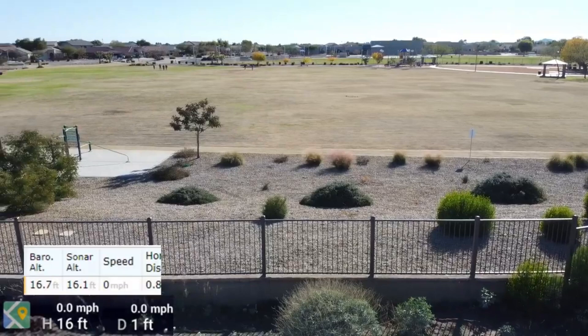I put up a video showing the barometric altimeter and the sonar altimeter that are built into the Mavic Mini. The barometric altimeter is one just like airplanes have, and the sonar altitude is also usable but it's only good up to about 30 feet in the Mavic Mini. As we fly, the readout we see at the bottom of our screen is the barometric altitude.